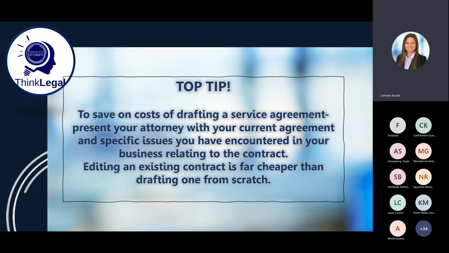And then also when one comes with this, these are the issues that are found, these are the things that don't work in terms of the agreement, then obviously we know exactly what to amend, and there's no trial and error phase after the amendment. You know exactly that your agreement is now drafted in a manner as to comply with your business requirements.